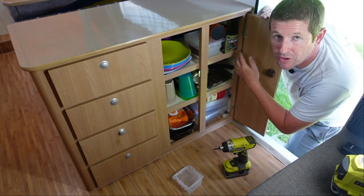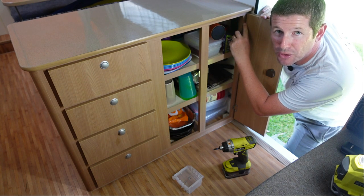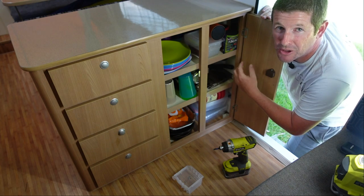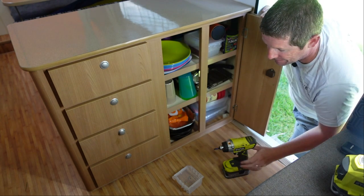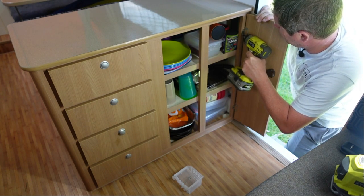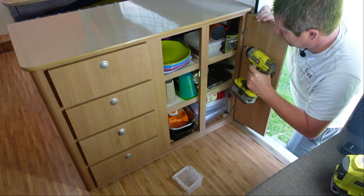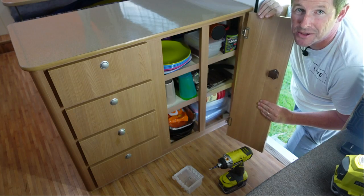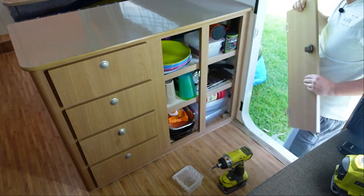When you're removing doors, always leave a screw in the top hinge, and that's the last one to come out. Makes it a lot easier to pull it off and it doesn't go flopping around everywhere. And you simply release the door, and it's off.